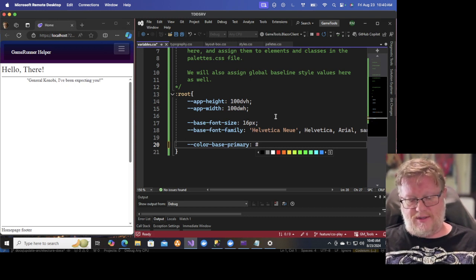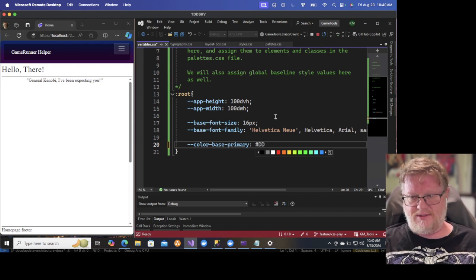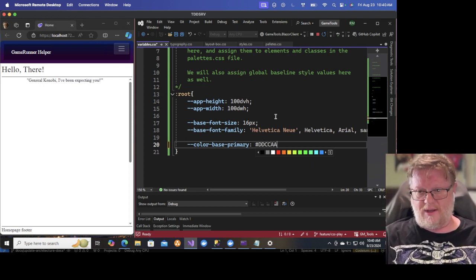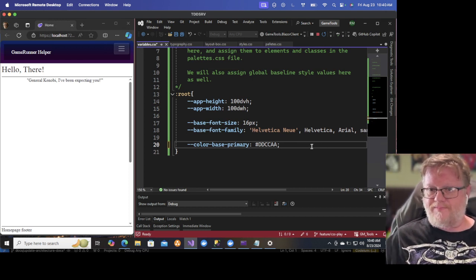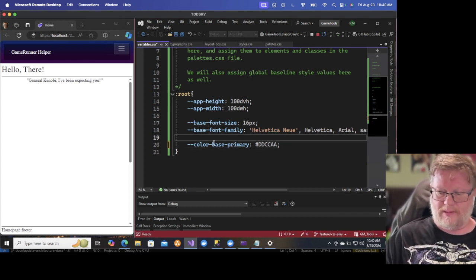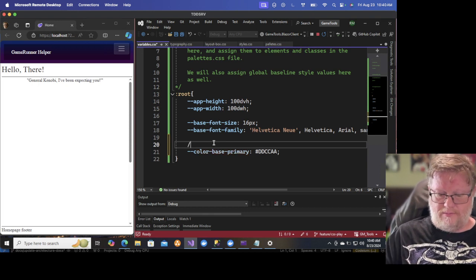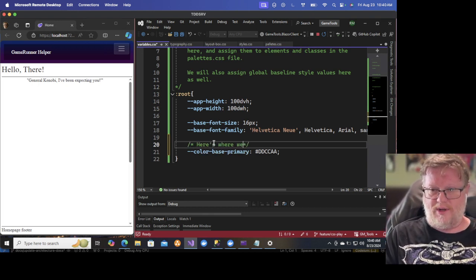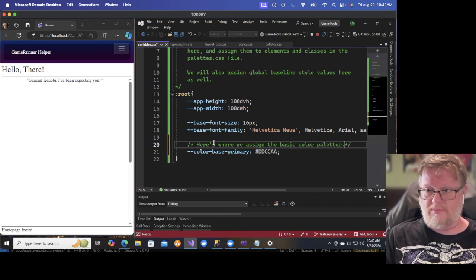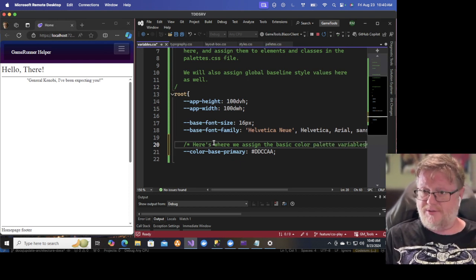Let's go with DD, CC, AA. Here's where we assign the basic color palette variables.